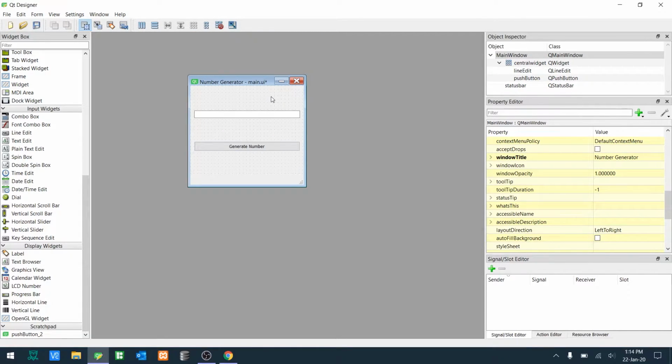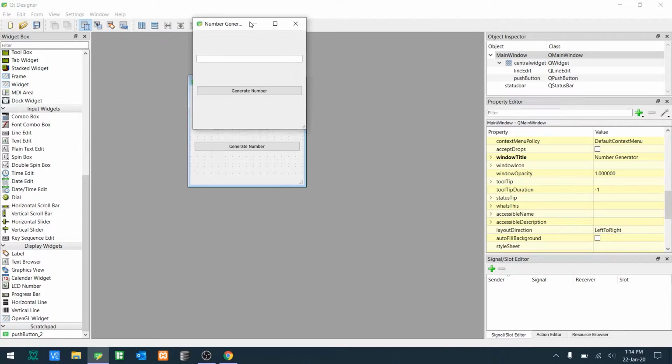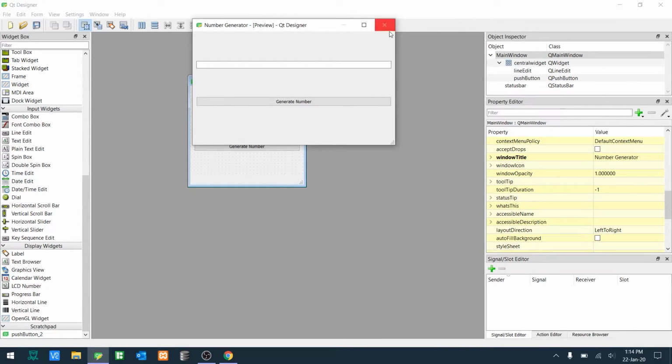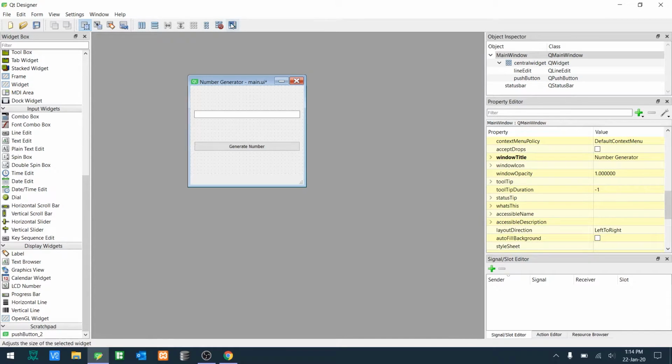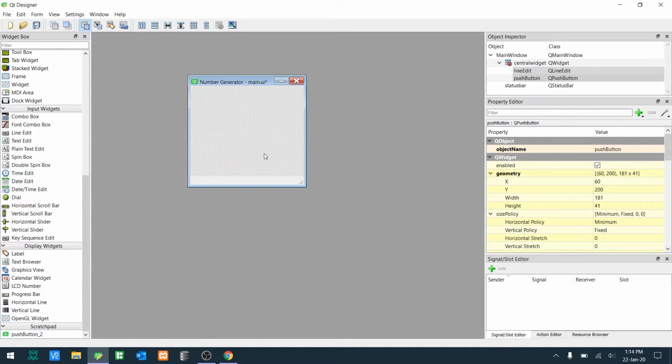objects have changed in size. Okay, and if we run the application and expand it, they expand with the window no matter what size it is. But we don't want that for this application. These pretty much are all useful in case you want to create an application that expands with what you're looking at. So let's just cancel that. Yep. But what we can do is align these together by pressing that. But you can see as well that changes it to the size of the other object, which we don't want either. So keep in mind when using these, just to use them if you really need to use them.